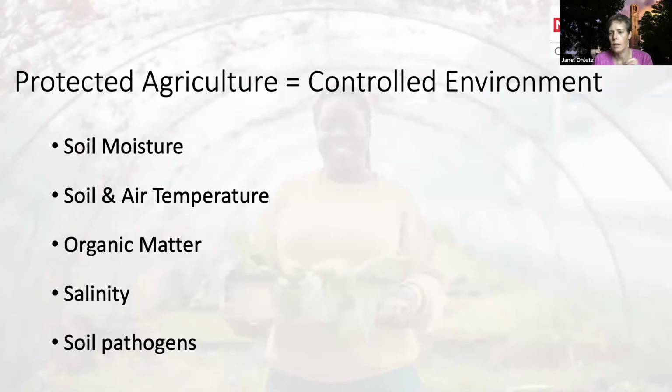So now that I've gotten the basics out of the way, and you can kind of understand the gist of Soils 101, I'm going to talk a little bit about the unique nature of a high tunnel. First, I think of a high tunnel as anything, could even be a low tunnel, anything that's protected agriculture or a controlled environment. And you're trying to control either the soil moisture, or soil and air temperature, but some of these factors are just things that you have to think about. Also, the organic matter and how we deal with that can be slightly different within a high tunnel. Salinity also is something we need to be aware of. And then again, soil pathogens can be a very important factor to take into consideration when thinking about growing in a high tunnel.